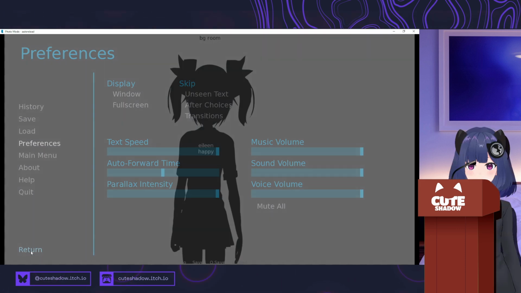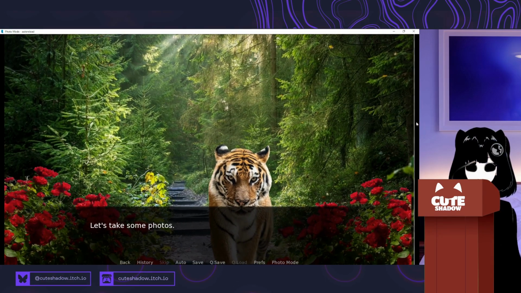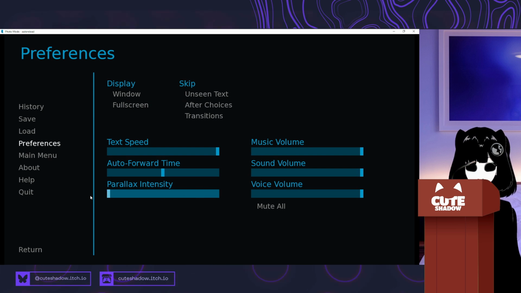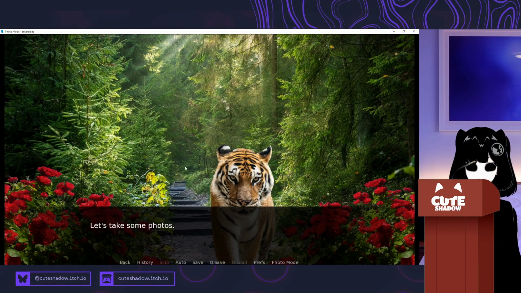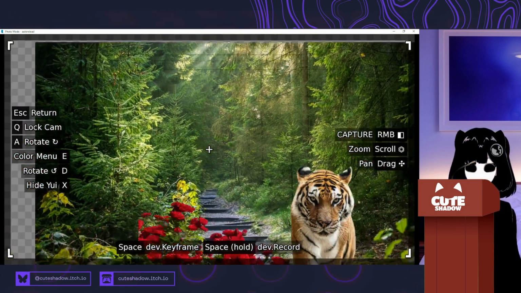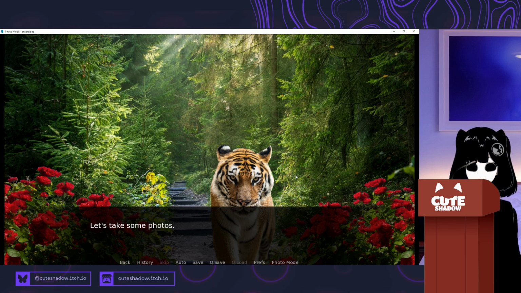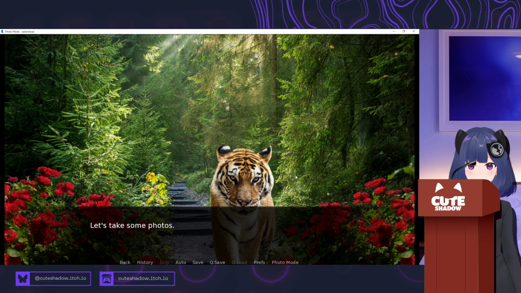So right now it's maxed out, so it makes the parallax effect work. You can reduce it all the way to 0, and as you can see, nothing moves anymore. It's completely disabled. Photo mode still works though, so that only affects your general gameplay. So that's two settings you should probably add into your game. Now I'm going to talk about how to make your scenes look nicer inside of photo mode, because photo mode will only look as good as you make your scene.